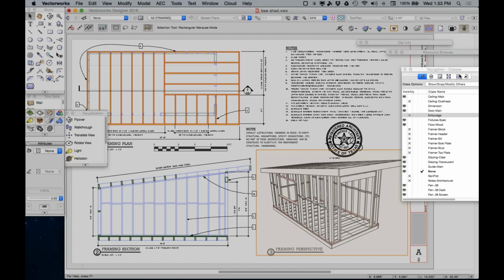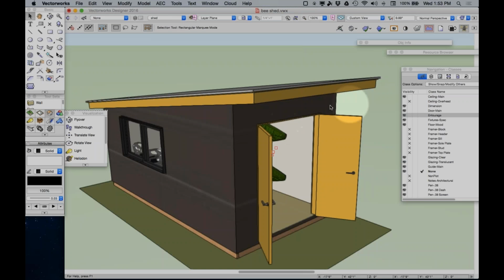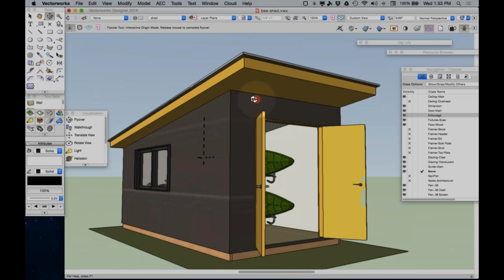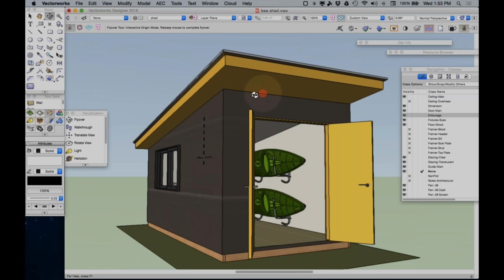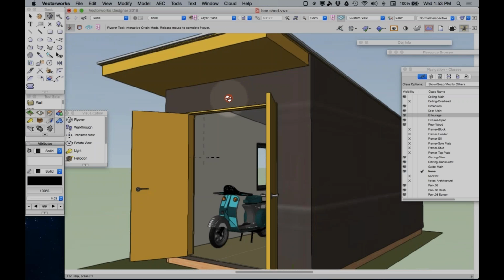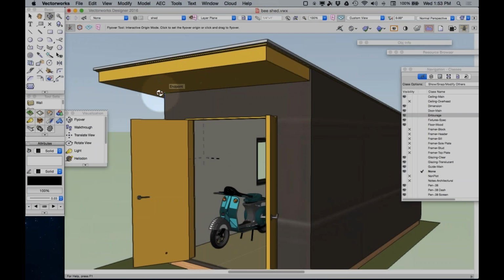In this case, the component for the structure here is just doubling as a kind of soffit. But if I wanted to be absolutely accurate, I would need to add a separate object there. Good catch. Yes, indeed.